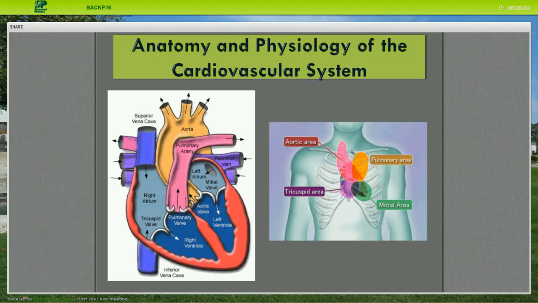So now I'd like to move a little bit more into the cardiovascular component of the symptom survey, and I want to start with just a little quick review of the anatomy. So, of course, the heart has 4 chambers, and it has sort of a right side and a left side. And we know that arteries carry blood away from the heart and veins carry blood toward the heart. So the right side of the heart is concerned with receiving nutrient-rich but oxygen-poor blood and sending it off to the lungs so that it can be oxygenated. And of course, the left side of the heart is responsible for receiving that newly oxygenated blood and sending it out through the aorta to the tissues and the rest of the body.